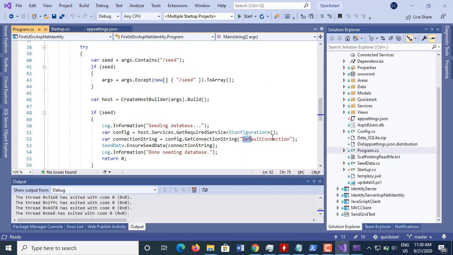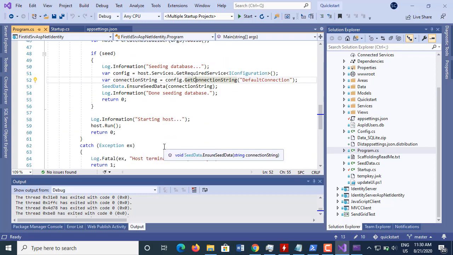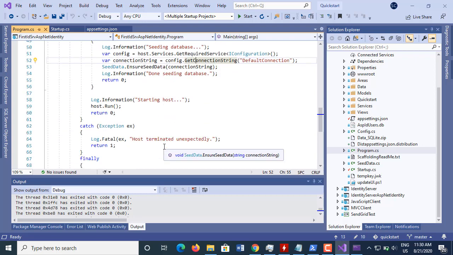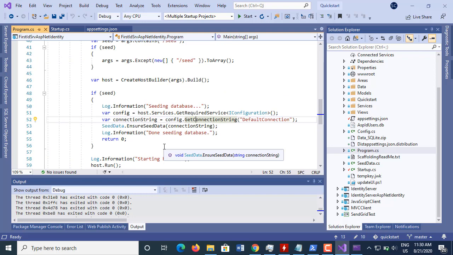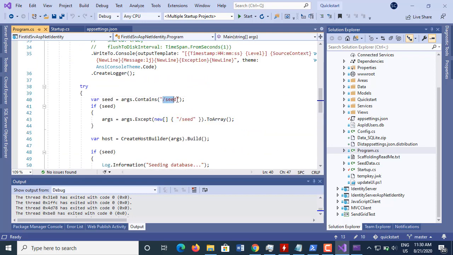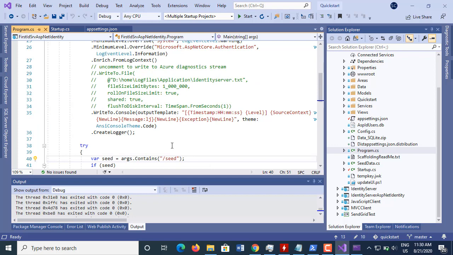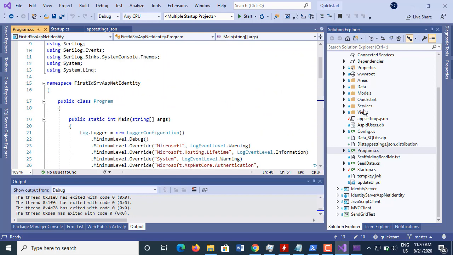So we could eventually see the database, but I'm not gonna do that. If we say dotnet run and after that /seed, the database will be seeded. I'm not gonna do that, as I said.